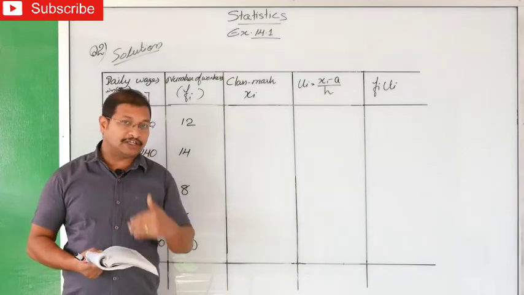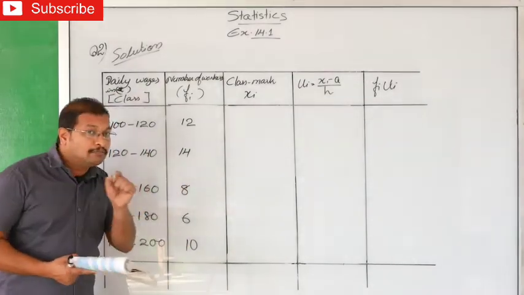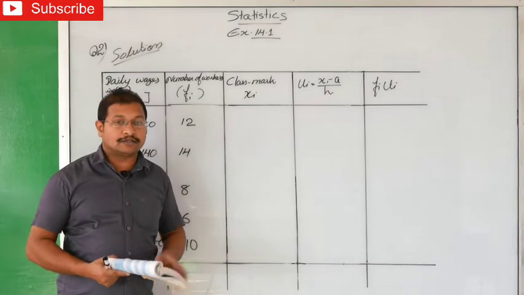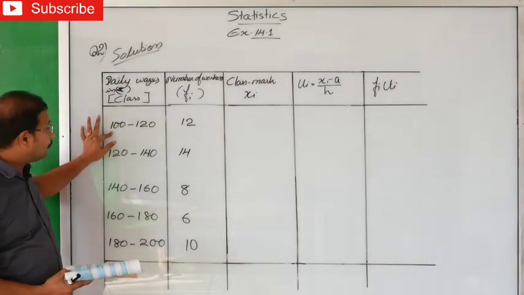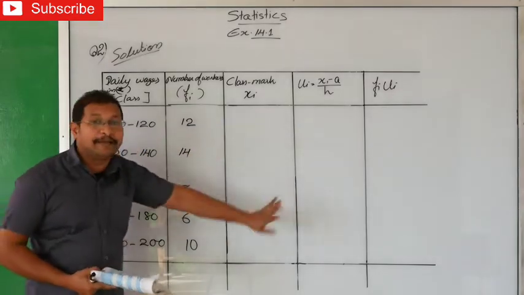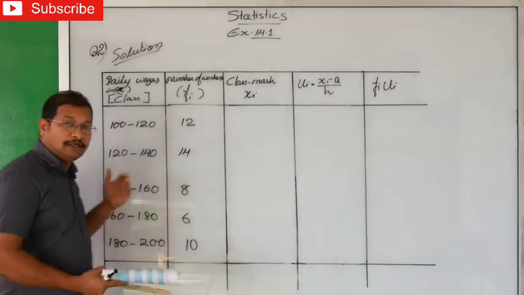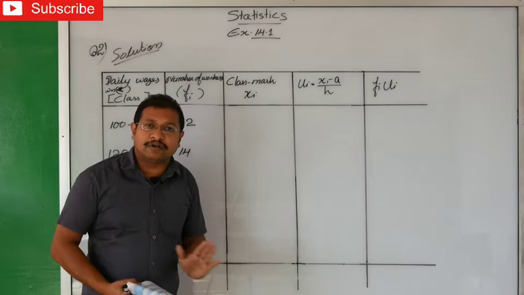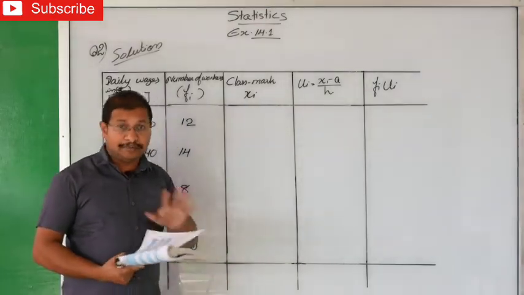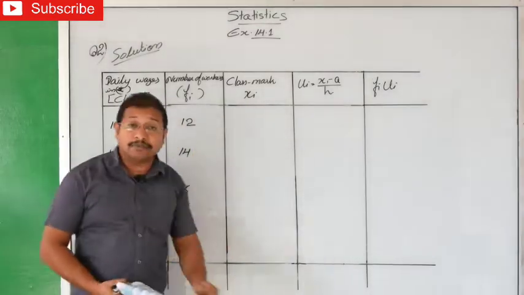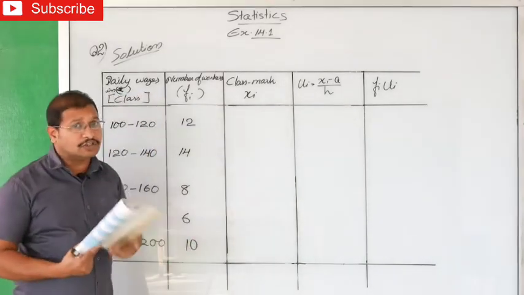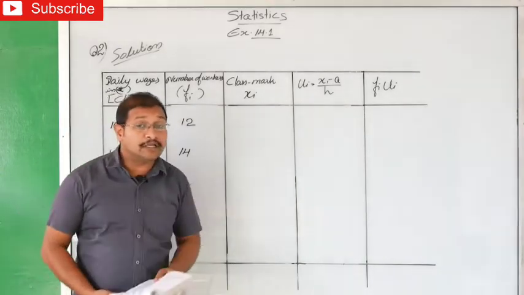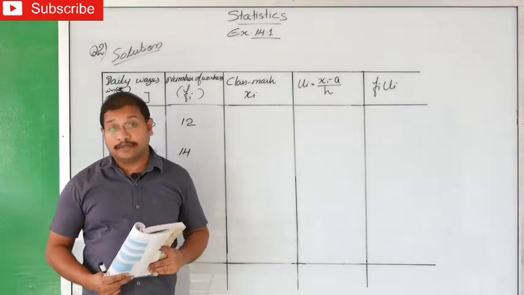Ready? Make sure that in some of the board questions, in place of 100 they write 500, so 500 to 520, and the balance is the same. So if you are doing the board exam, the answer will have slight changes, but the balance is all the same and the method will be the same. Please don't forget that. And make sure you write this question separately and keep it in the copy.